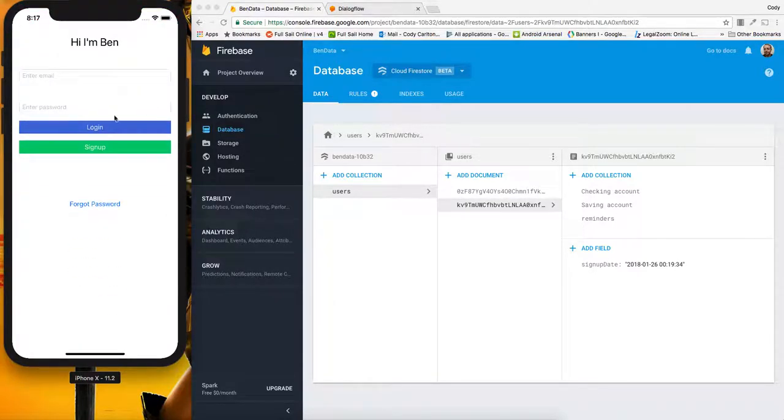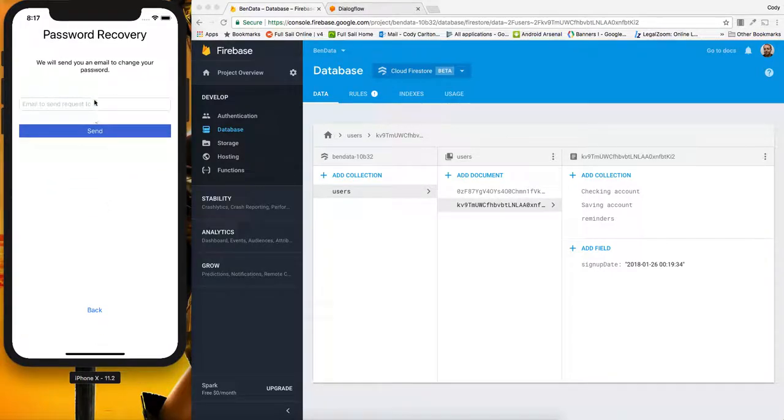So last but not least, we'll go through the forgot password again. Okay, email. So what was the email? Carlton, Cody, 3 email.com.